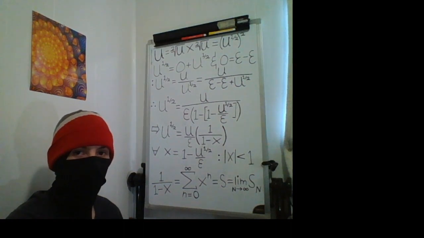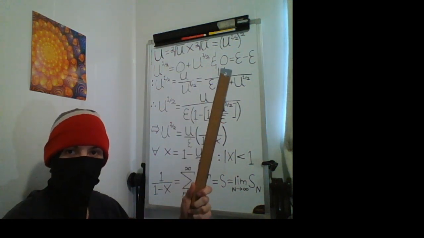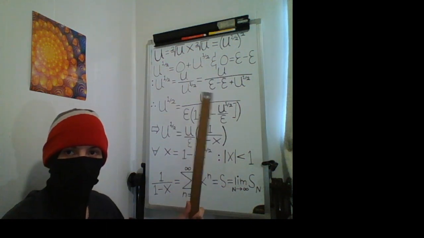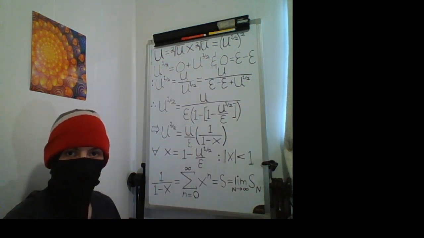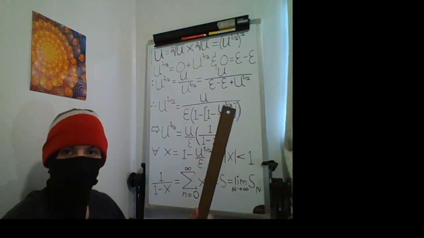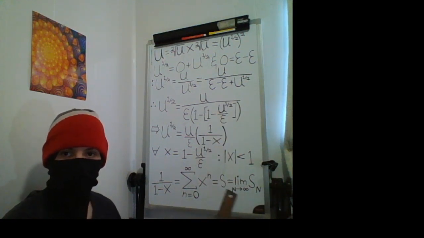Taking the definition of the square root of u, where u equals the square root of u times itself, dividing both sides by the square root of u rationalizes the square root of u. Next, using the additive identity property of algebra allows addition of a parameter we can call epsilon into the denominator of rationalized square root u. This process leads to a form of rationalized square root u directly comparable to the algebraic formula for the geometric series, here labeled S.